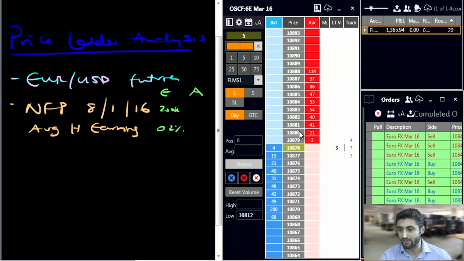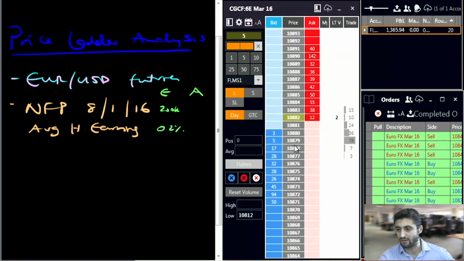My ladder is right here on the right. You can see we're going to be starting off at 108.78, so that's 1.0878 in the futures market, and then we'll see how it reacted when the actual figures came out. So we're starting off here, as you can see, the replay environment started up. We're currently trading 108.83, 84.